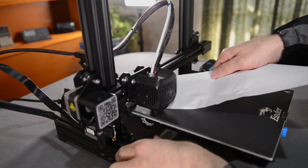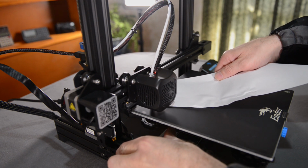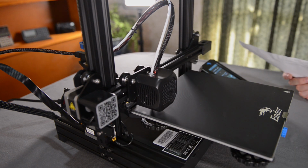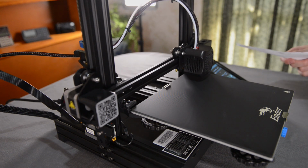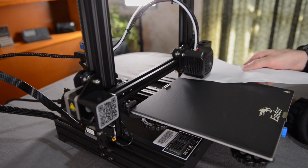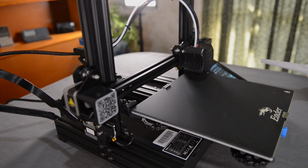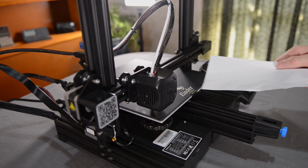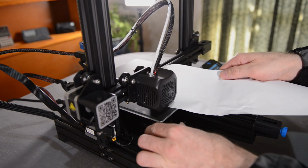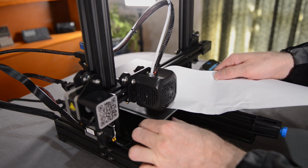Working with the bed leveling script, you have to work with it as it's all based on time, so you only get a certain amount of time to make the adjustment, and that can be quite strange at first. It runs through about 3 times, and each time it runs through, the nozzle will stay in one place for a shorter amount of time. Overall, it's very good as long as you set auto home first. It's a really nice way to level a bed.